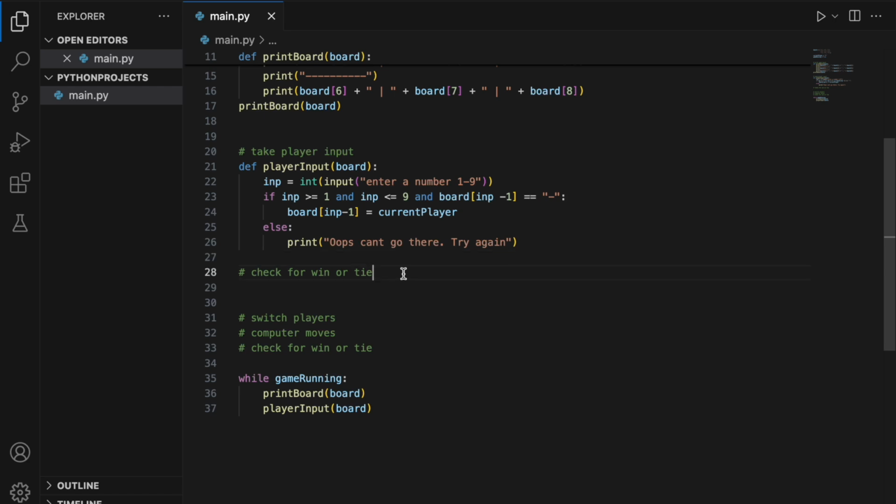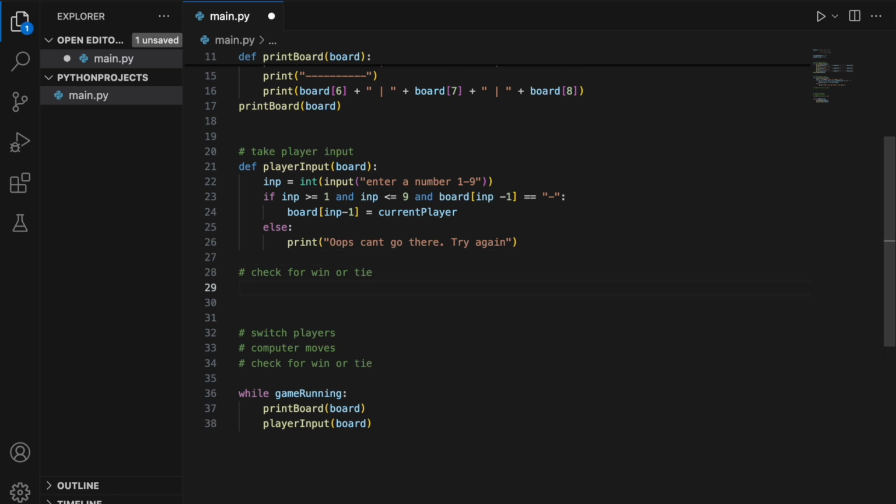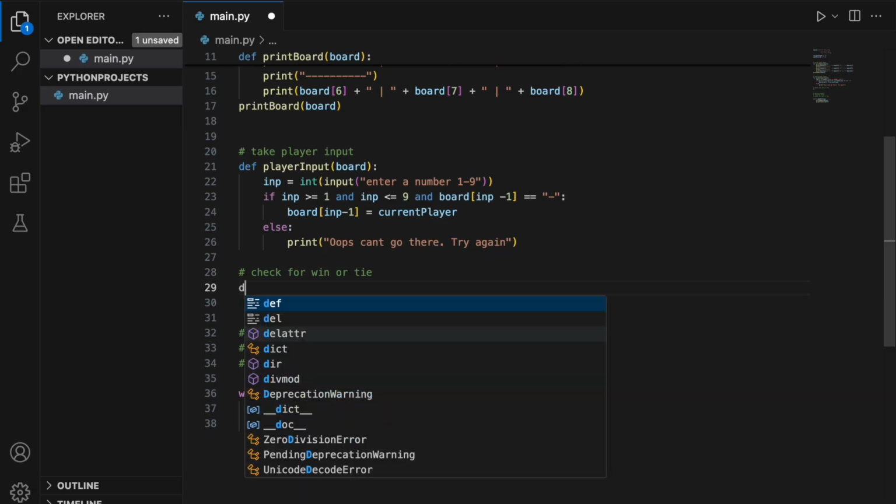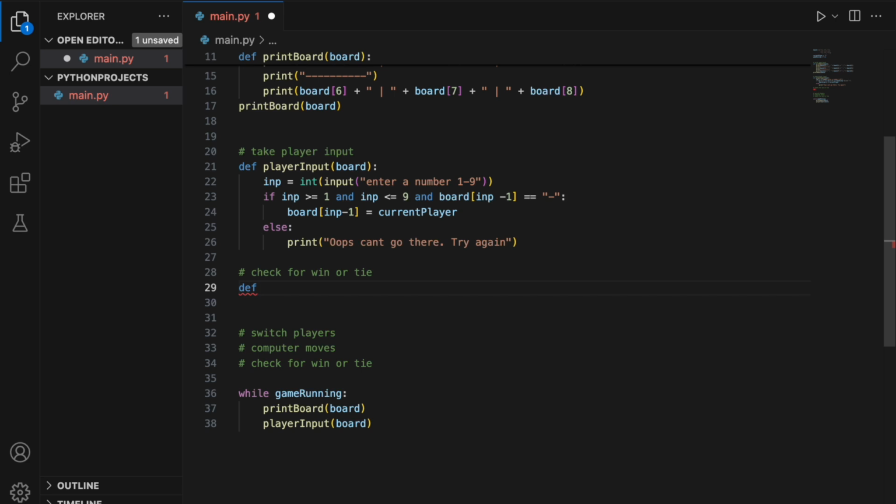So now we're going to go to the next portion, which is check for win or tie. And this one's going to be the longest, but it's going to be pretty simple, all we're going to do is check for wins or ties.